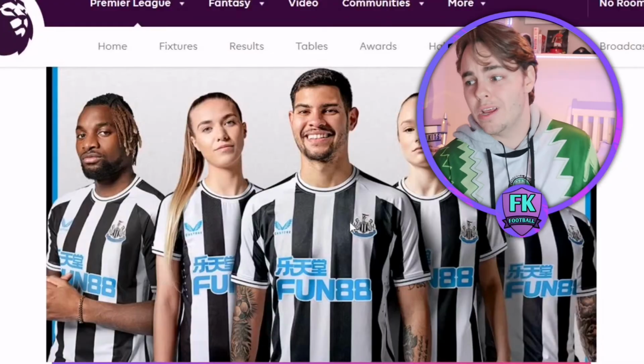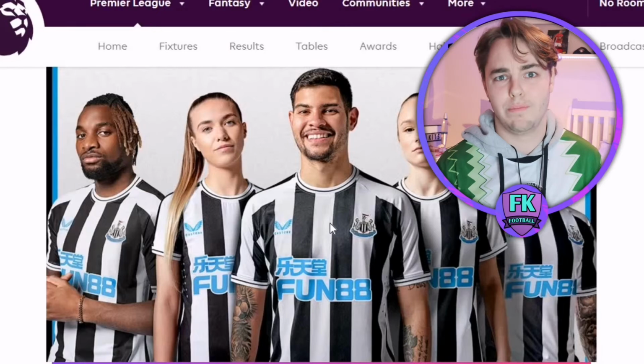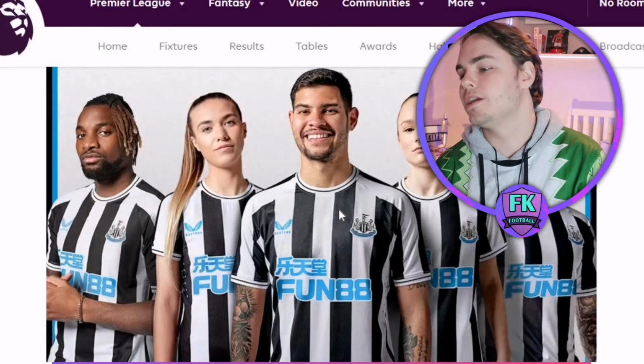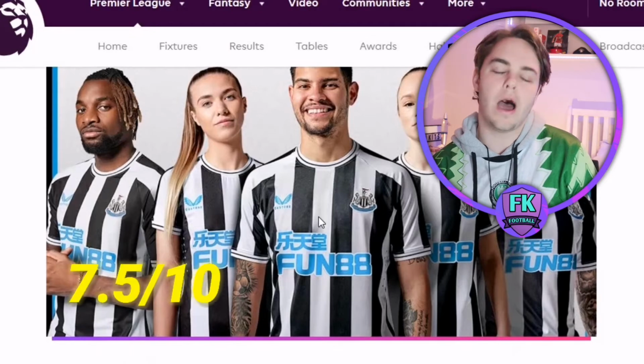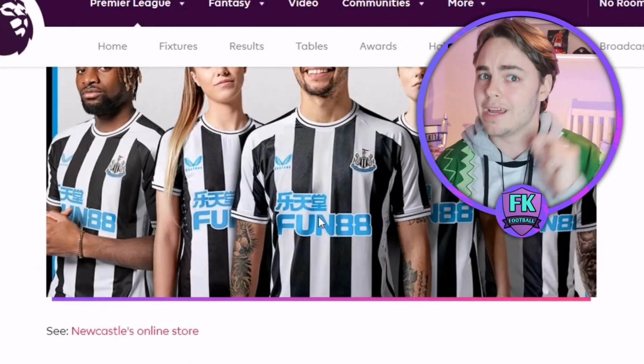I mean, once again, it's a really solid kit for Newcastle United, and I think it's going to be the kit that's going to be part of a new generation going forward for Newcastle United. As we know, very exciting times to be a Newcastle United fan. Sadly, as a United fan, all I can say is maybe they've got a more promising future than us at this stage. But at the end of the day, once again, very solid kits, and you know what? I'm going to give it a 7.5 out of 10. It is very nice, simple but done correctly.